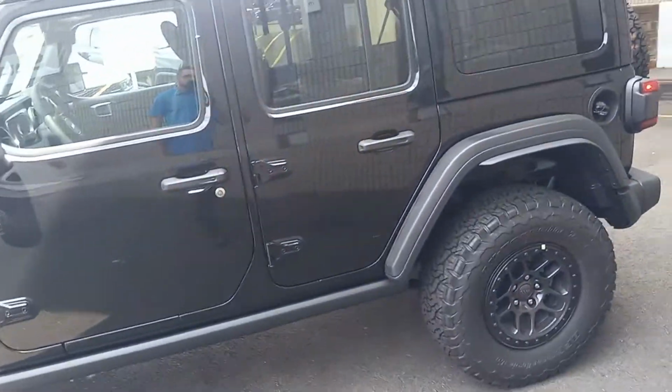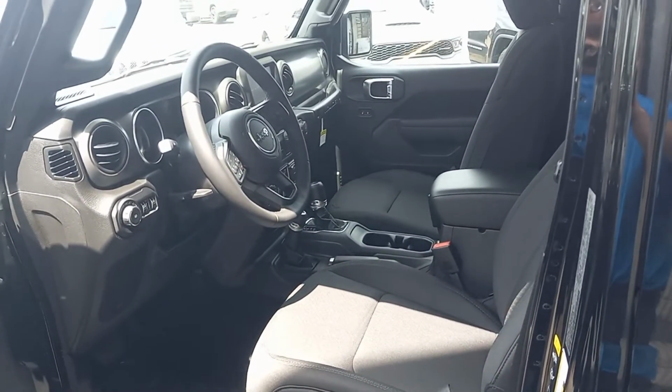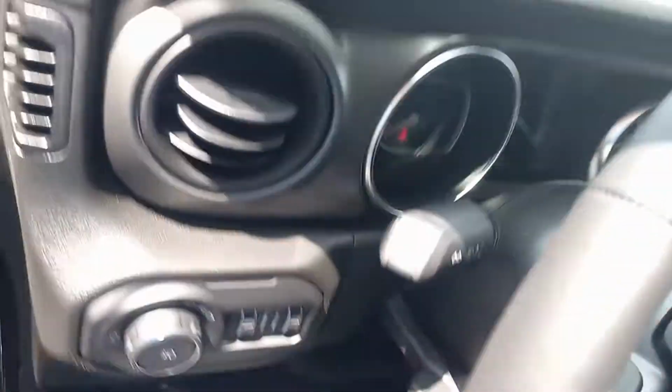Alright, starts right up. Depending on the temperature, this will start it off with the AC blasting, or if it's cold out, it'll put the heat on, put your heated seats, heated steering wheel, all that fun stuff on. So let's jump in here.